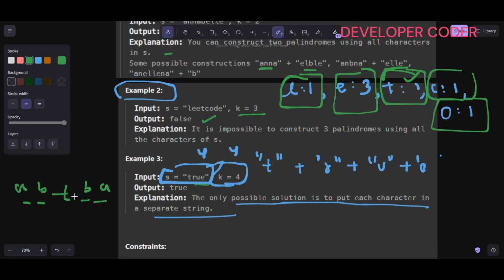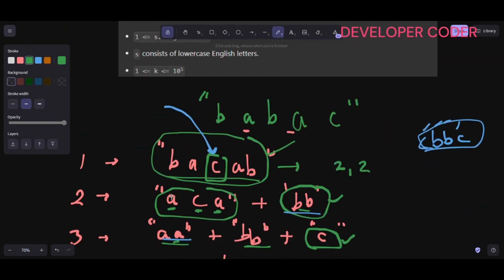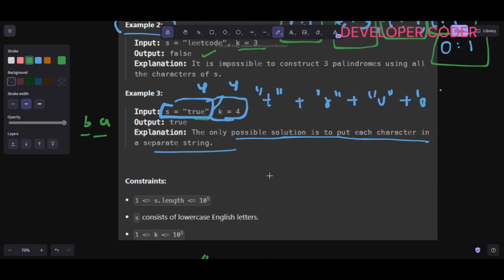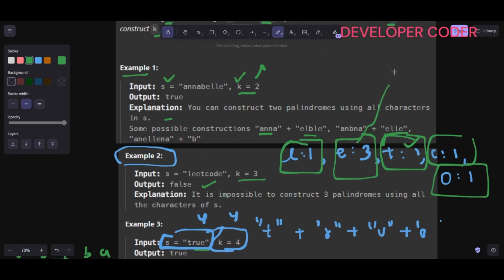So this is how we form a palindrome: all even characters and only one odd character. If I want to use this odd one, I have to place it in the middle only, like this, or this e in the middle.